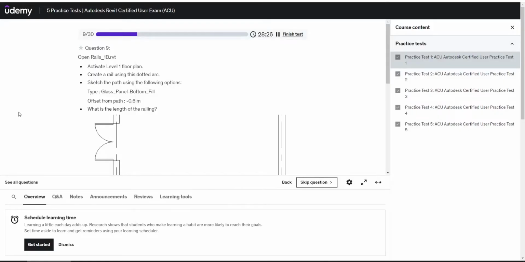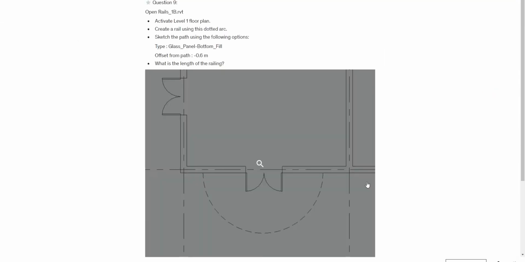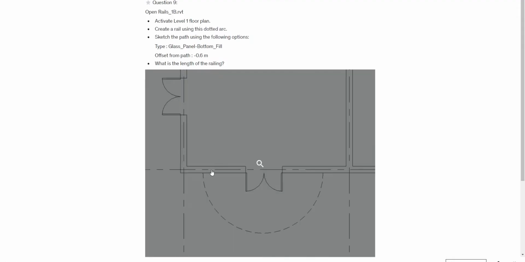Question number 9. It says open Rails 1B Revit, activate level 1 floor plan view, create a rail using this dotted arc, and sketch the path using the following options. And what is the length of the railing?